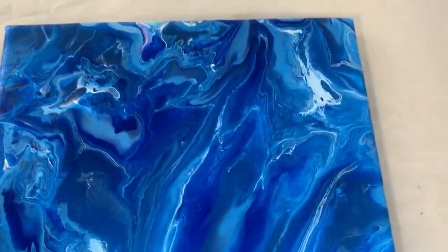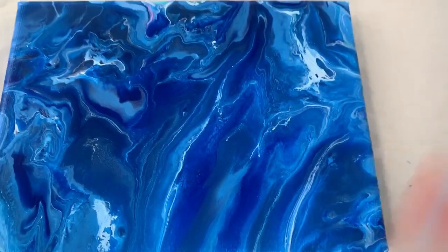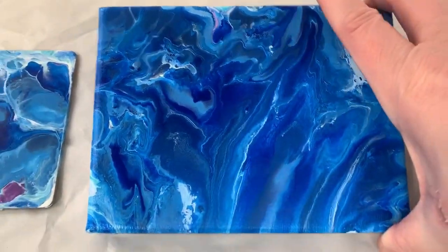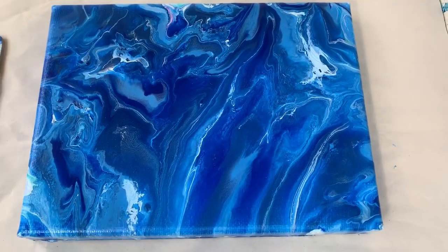So this was the final one, and this one has dramatically changed. So this one must have been on an uneven surface, and I had all these kind of swirls all the way throughout it, but that has run off. So it's definitely not like I wanted it. But I'm curious to know what I can do to rescue that.